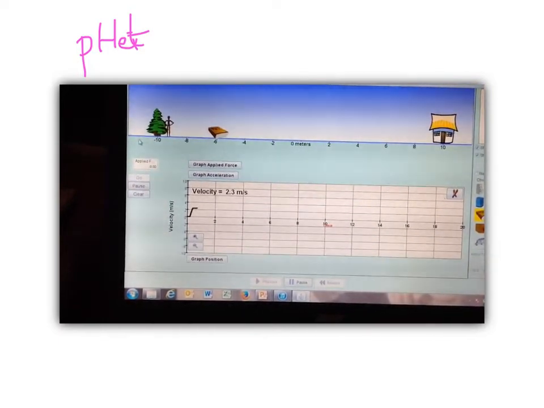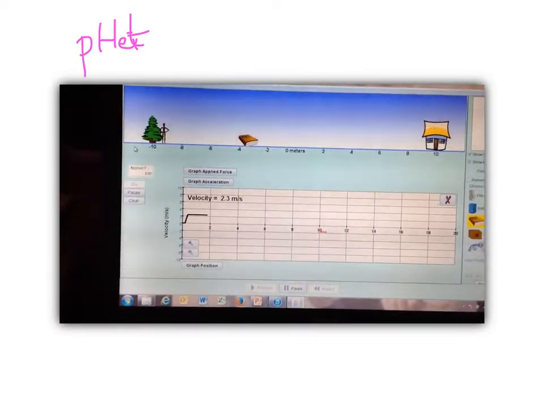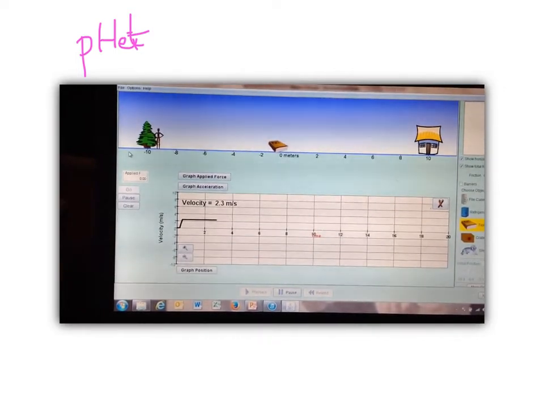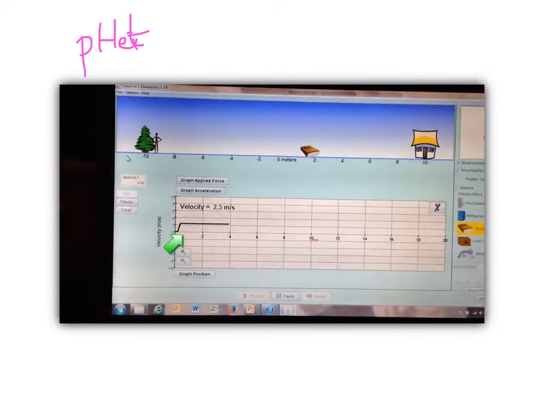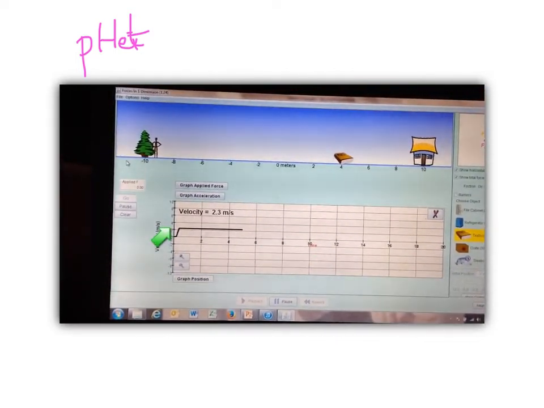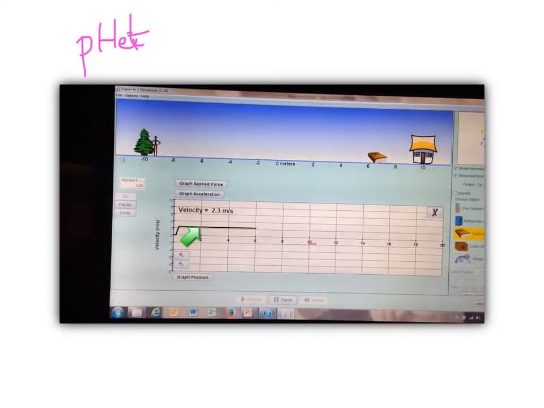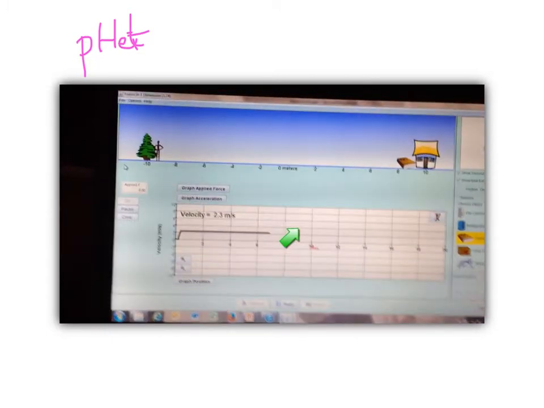So now there's the force that's just been applied there. And let's look at this velocity time graph. And we can see that, okay, there's a little force at the beginning which changes the velocity from stationary to moving. And the velocity continues and it does not change after that. So the object stays, in the absence of an unbalanced force, in its same state of motion, constant velocity.